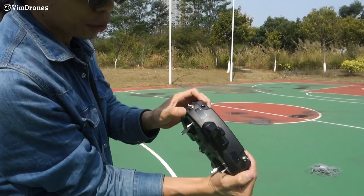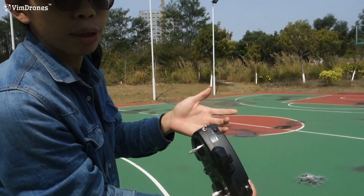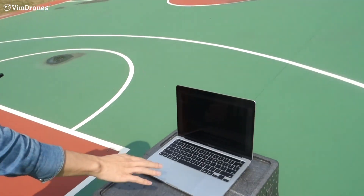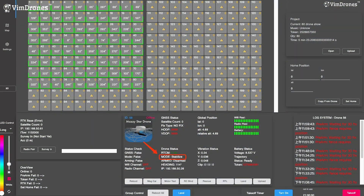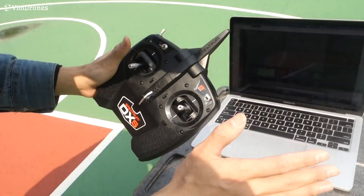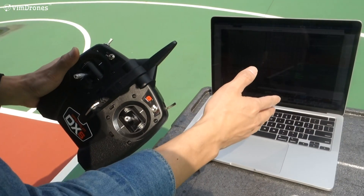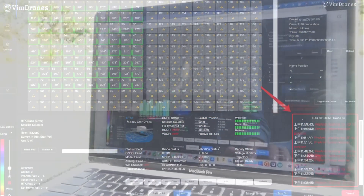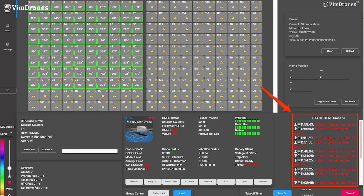So we put it to the bottom with stabilized mode. If you're not sure the mode is changing, you can check it in the ground station. If you have the show system set up, you can check it in flight mode. Now you can see it's stabilized mode. So we try to arm the drone now. If it's not working, you need to check the ground station message here to see if something is rejecting the arming.